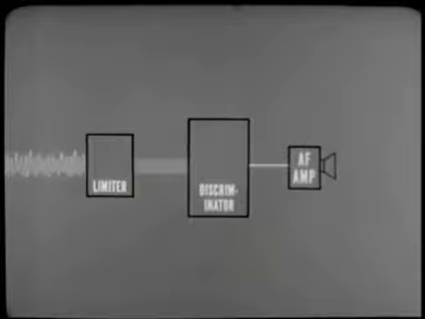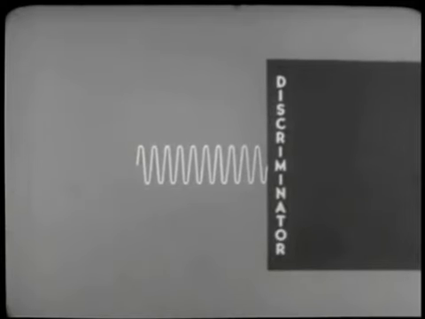Feed the frequency modulated carrier into the discriminator and its output will be an audio frequency voltage. Feed it an RF signal with constant frequency and there will be no output signal. All FM discriminators do the same job, but not all do it the same way. For a briefing in the fundamentals of the discriminator, let's take a simplified look at how this typical discriminator does its job. We are primarily concerned with two things, the wave and the discriminator.